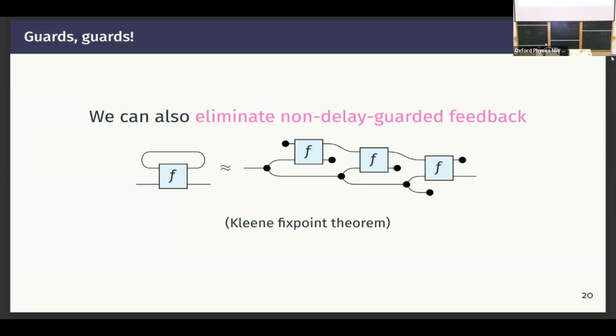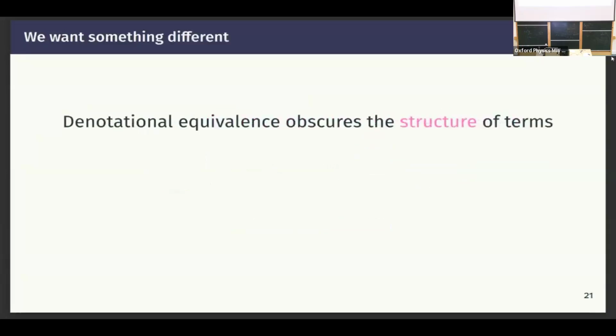By following a fairly clean fixed point argument, because our functions are monotone and we have a finite lattice of values, we can say that anything with a non-delay guarded trace can actually be just copied like this. You start off with a disconnected thing, you iterate it a few times, and you reach a fixed point because you're in this finite lattice. And we have the same stream function, but no non-delay guarded trace anymore. So hooray, it's a lot easier to deal with. So those are the two main bits I talked about last time.